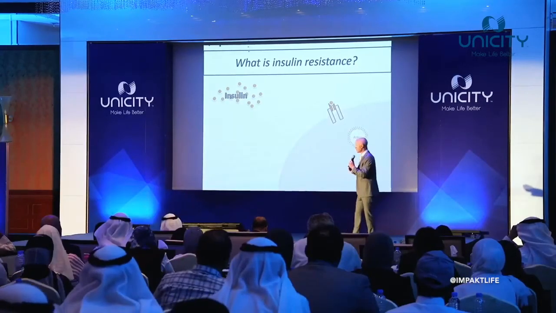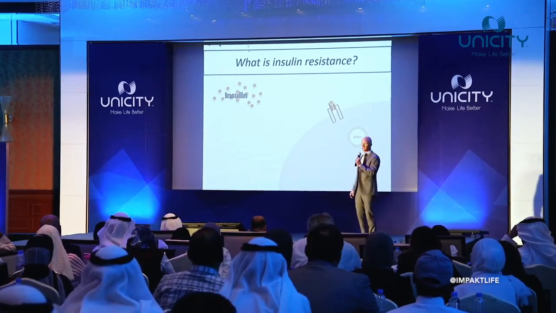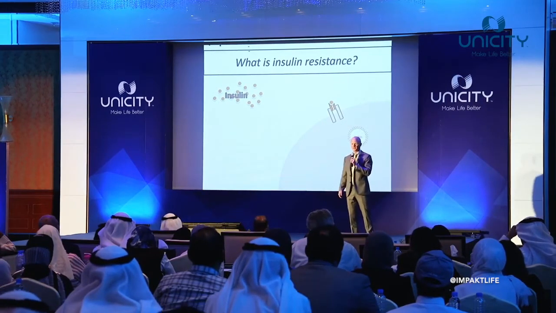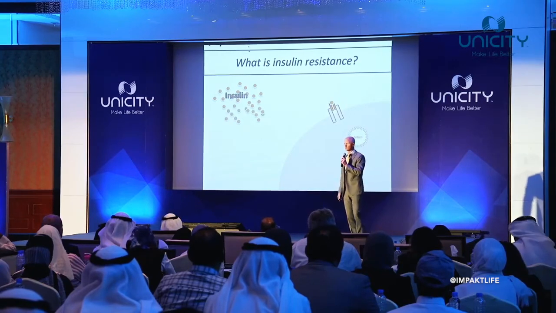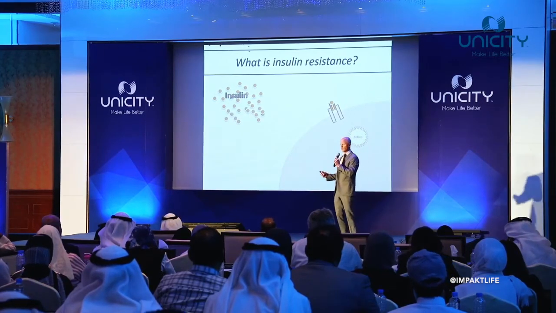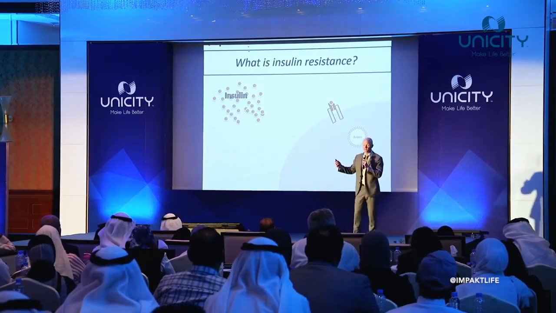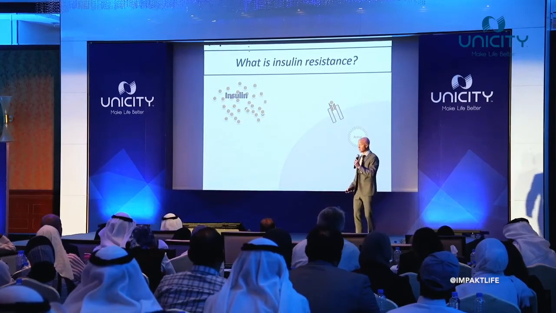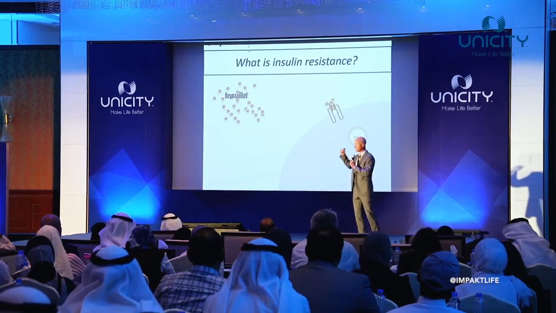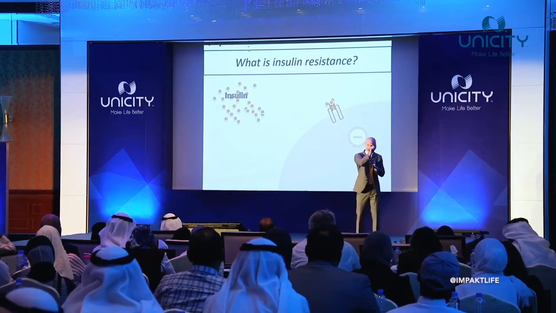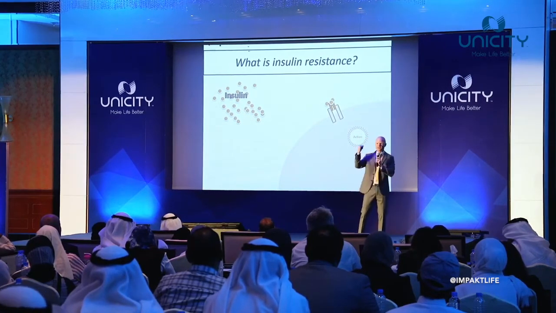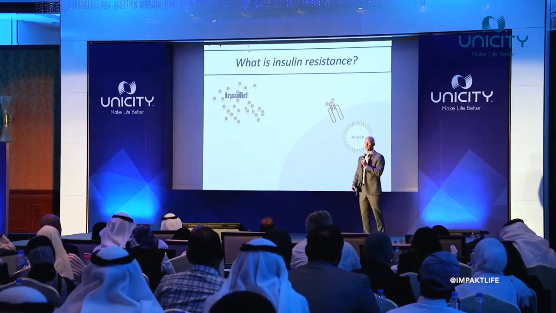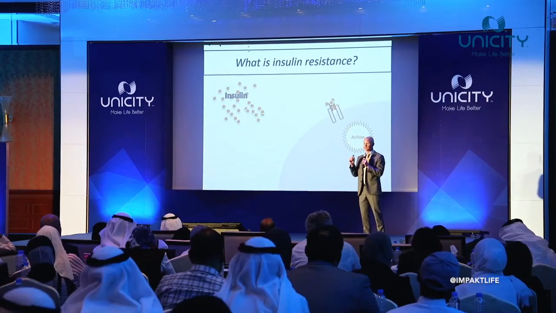And so what does the body do? If this much insulin isn't enough to get the same action as before, what will the pancreas start doing? It'll start producing more insulin. And now, of course, we have hyperinsulinemia. But most people don't measure insulin, so they never know it. But you can get it measured. So now the body has this much more insulin. Now we have, rather than just politely knocking on the door, a lot of insulin molecules pounding on the door. And now we're able to restore that action to some degree, albeit it's still not the same as it was before.